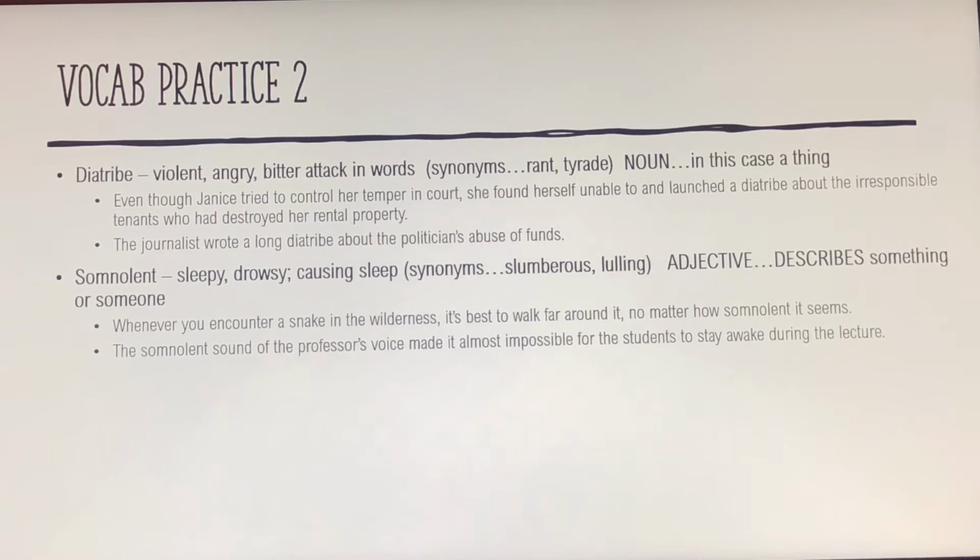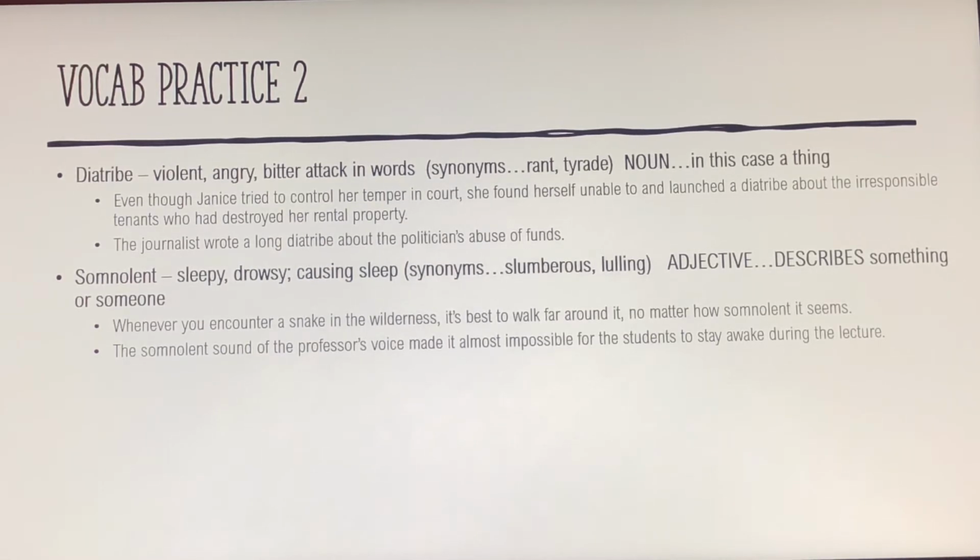Or lulling. To lull kind of means to put someone to sleep, to calm someone to sleep. You might have heard of like a lullaby for a little kid. That's why that word is lullaby, because to lull someone to sleep is kind of to be calmly putting them to sleep. So, somnolent is an adjective, and so it's going to describe something, or it's going to describe someone.